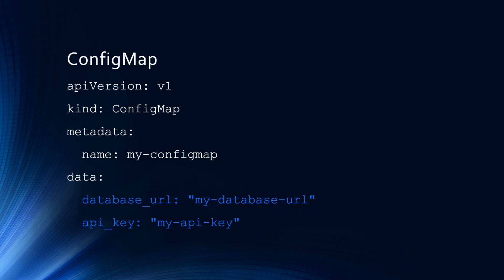One common pattern is to use config maps to store application configuration files. For example, you might store an nginx.conf or application.properties file as a value in your config map. A practical tip: when dealing with larger configuration files, you can use the vertical bar character in YAML to maintain proper formatting. For example, data, nginx.conf, server, listen, 80. This makes it much easier to maintain complex configuration files within your config maps.